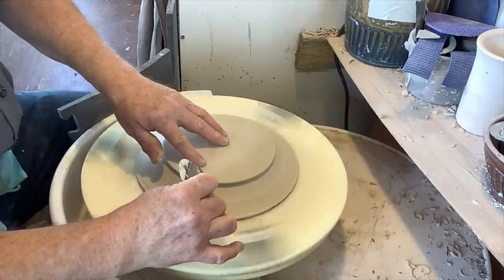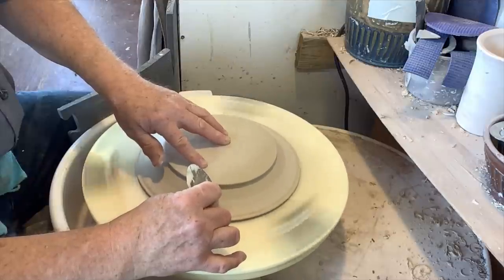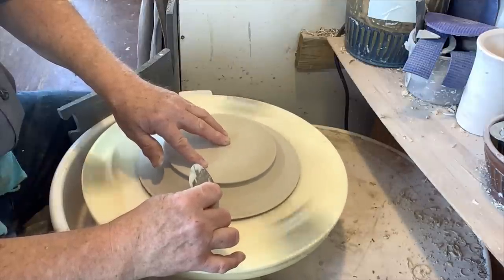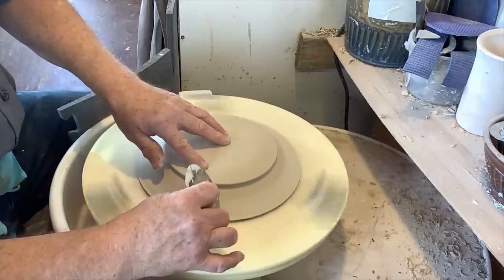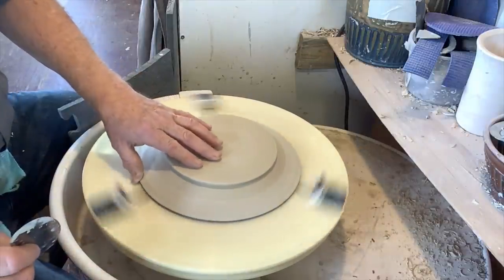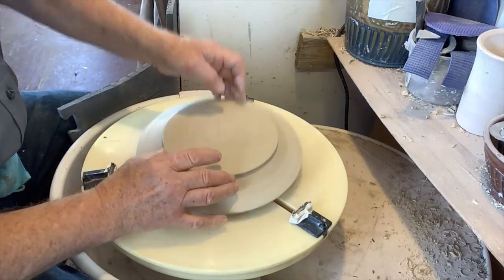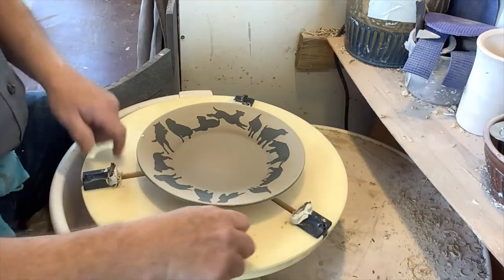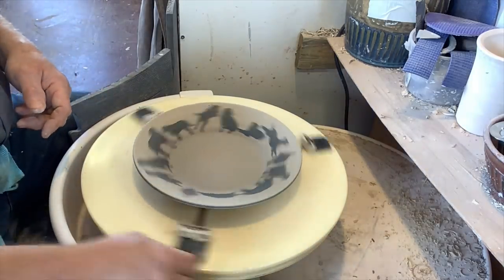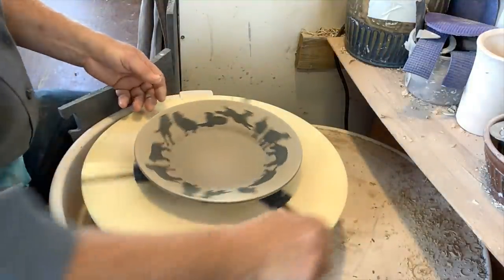I just used a metal rib to go over the surface in case I left any fingerprints when I was working, because I'm using black slip, remember, and it's quite possible I lifted these up when I had some dirt on my fingers, so I always just lightly skim over with that. Turn it the right way up. Make sure there's no dirt left on the pads. This is a Giffin grip. Bailey has a version of these as well, which I've never used.